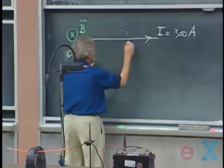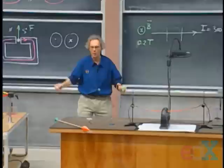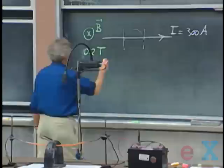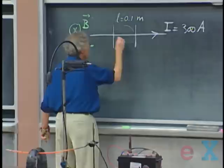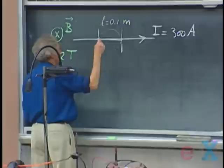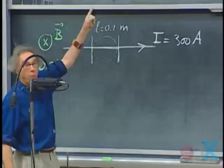And I make the assumption, which is a simplifying assumption, that that magnetic field was constant over a portion of the wire which was, say, only 10 centimeters. And so I assume here that I have a length which is 0.1 meter, and that in this range here, the magnetic field is constant. I just want to get a rough number for the force on that wire. So now I can integrate that equation very easily because I have assumed that the magnetic field is perpendicular to the direction dl, because dl is now in this direction. So the sine of theta is 1, so I don't have to worry about that.